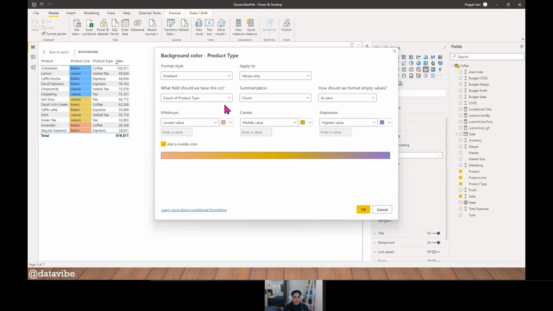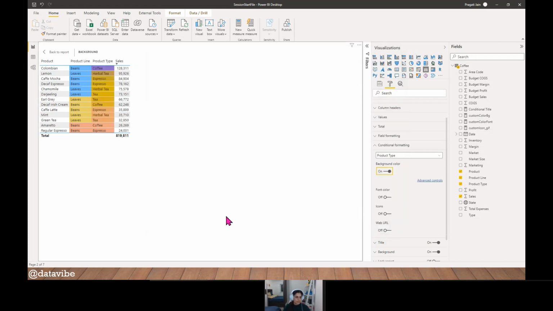And obviously this needs to be, say, on the sales column, which we used for the other column, and hit OK. So yeah, you can have the same kind of formatting going on in multiple columns in the same visual. But make sure that it is making sense or giving some additional insight, because these kinds of things can generally confuse people. But yes, definitely you can do multiple formatting.